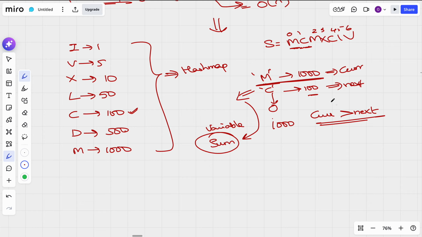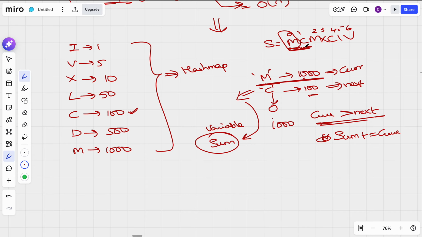In this scenario, 1000 is greater than 100, so the first element is larger than the second, and we don't need to subtract. So we add the current value: sum plus equals current.